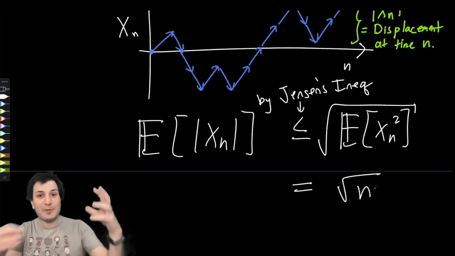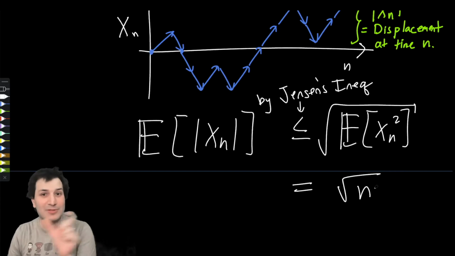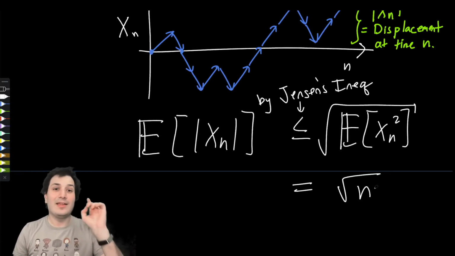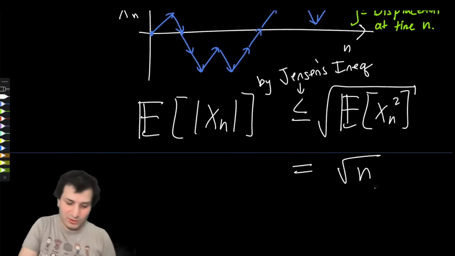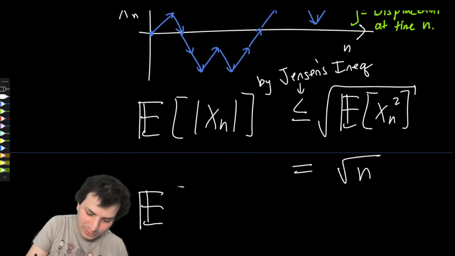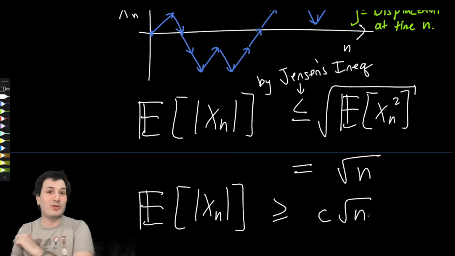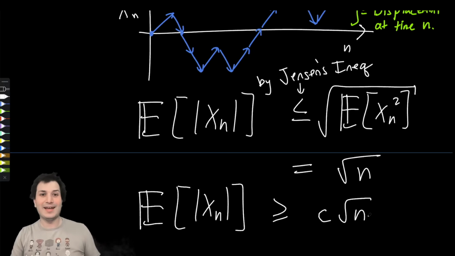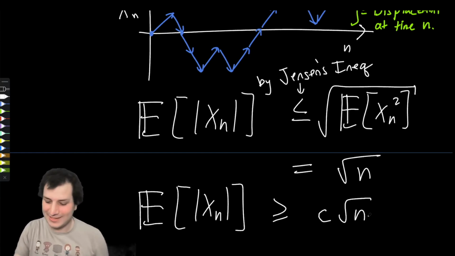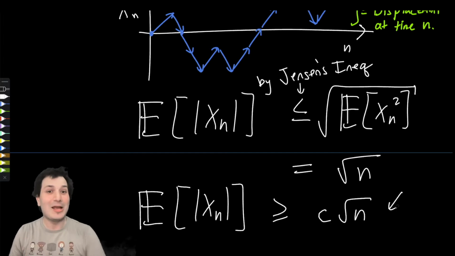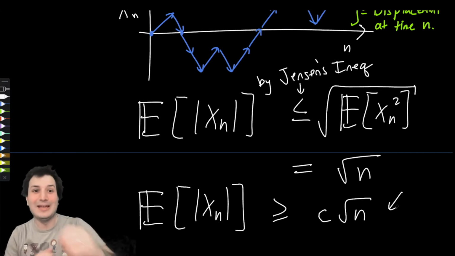So this shows the upper bound: the expected value of the absolute value of Xn, how far you are from 0, is less than square root of n. Proving it the other way is actually quite tricky. If you want to prove the expected value of the absolute value of Xn is greater than something times the square root of n, it's quite tricky. And actually, this whole video is inspired by a Twitter post and a blog post working on this problem and trying to come up with different ways to do it. That's quite nice. But there is a slick method that I'm going to show you that does both at once.